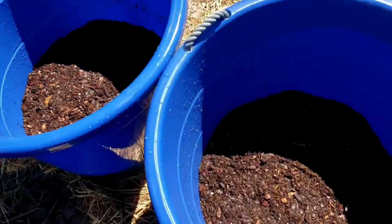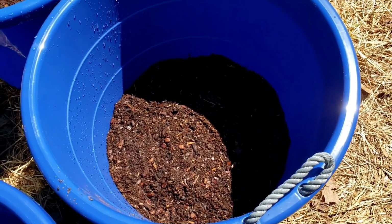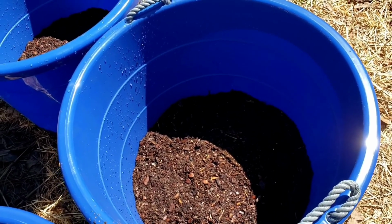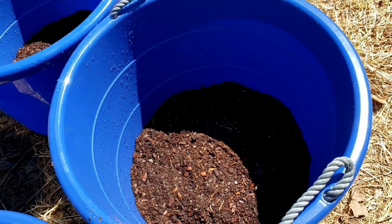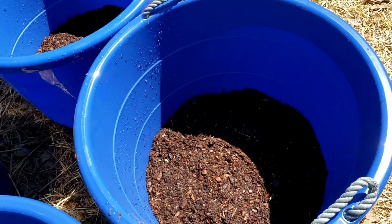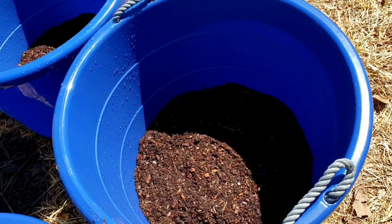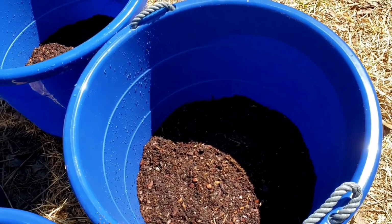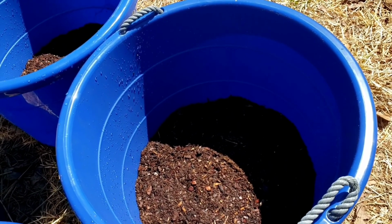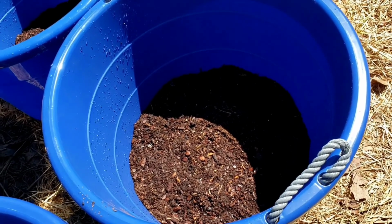Alright. So they're covered, and we'll just watch for them to start growing. And then once the plants start growing up, when the plants get to be about 8 to 10 inches tall, like I said, we will come in and cover them completely again with soil, and let them start growing again. And hopefully, when it's all done and the plants die off, we'll have a bucket full of potatoes.